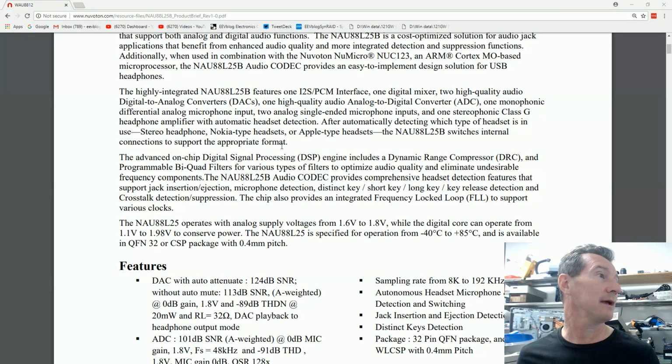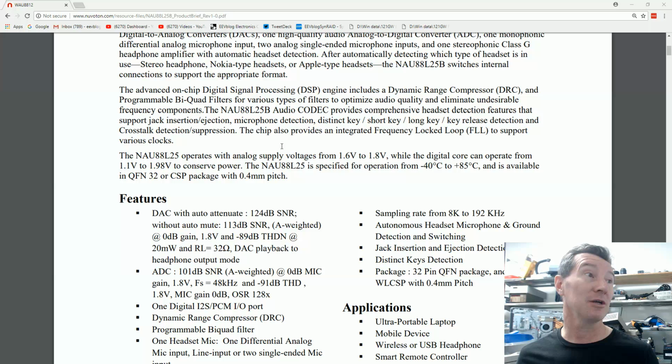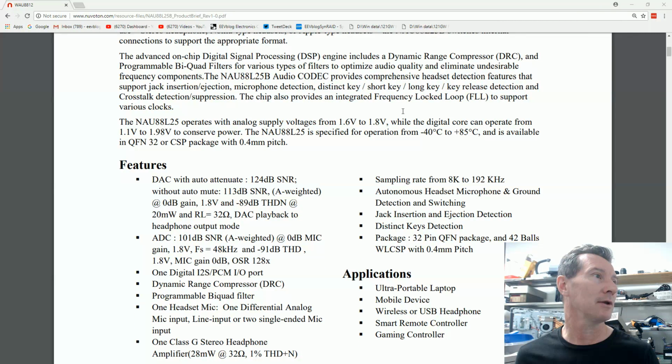So it's all, yep. All right, advanced on-chip DSP includes dynamic range compressor as well. Okay, I didn't know it had dynamic range compression. Whether or not I can assume you can disable that, whether or not they've got that enabled, I don't know. And programmable biquad filters of various filters to optimize audio quality. I don't think there's any filtering in this. It's just as is. So I think they probably have the compressor disabled. I'm not sure. I have to read the manual. Don't know. I haven't used it yet.